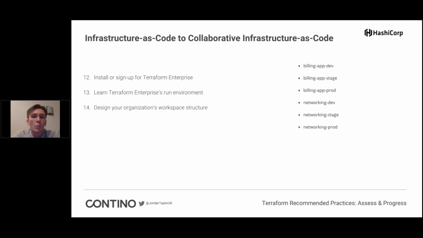And so now we're at a stage where we want to go to collaborative infrastructure as code, so where all the teams can collaborate and where there is much more visibility. So at this point, you don't want to solve this problem again, because lots of companies have come together and said, we have these pain points with Terraform. And HashiCorp have listened, which is what Terraform Enterprise is. It kind of tackles all of the problems that everybody is hitting when they start to scale their automated infrastructure as code provisioning.